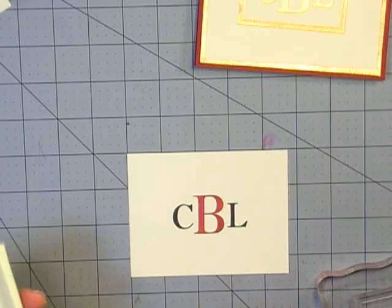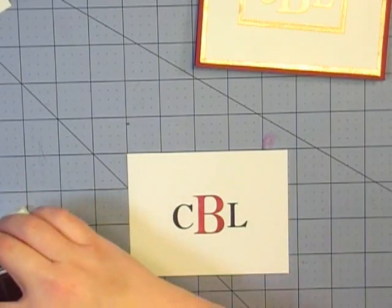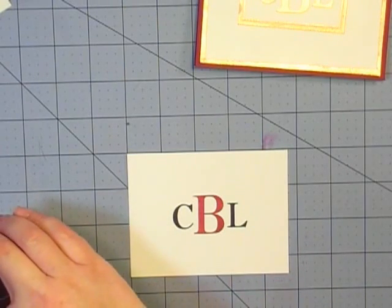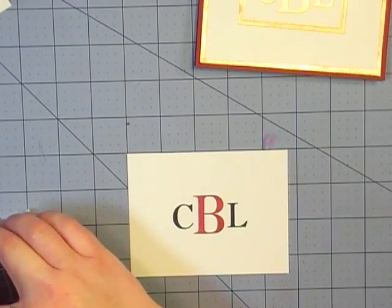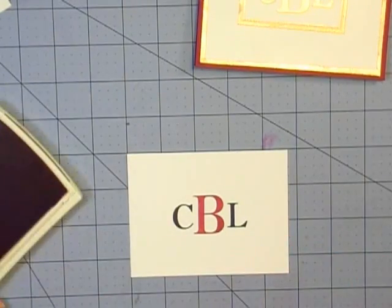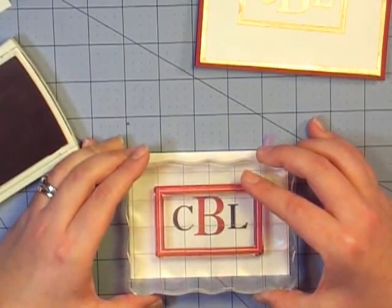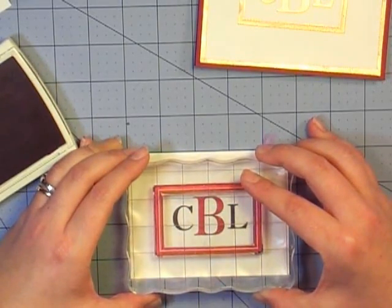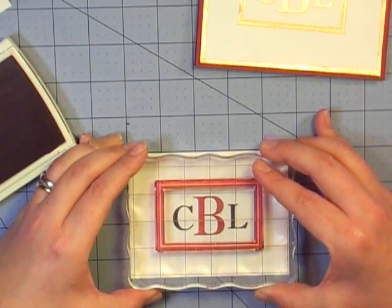So we'll go ahead and use cherry cobbler. We're experimenting together here. I'm not sure that I like the Memento Black with the cherry cobbler. I think maybe if I had gold embossed the B, and then I could have done cherry cobbler for the other initials. Now this is very difficult for me to see.